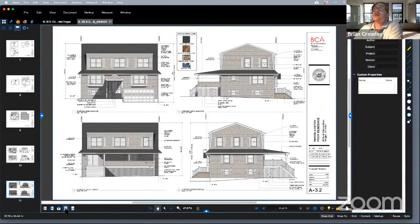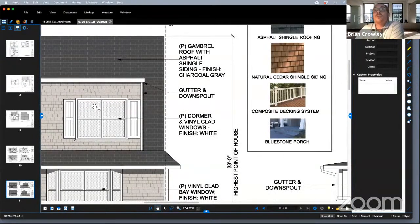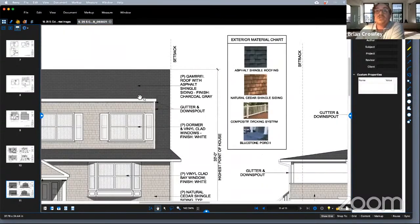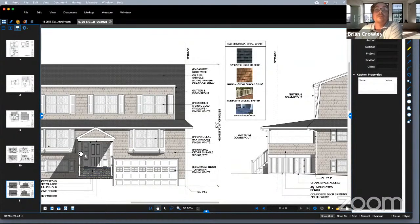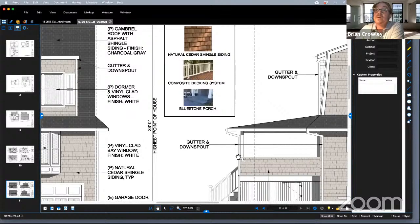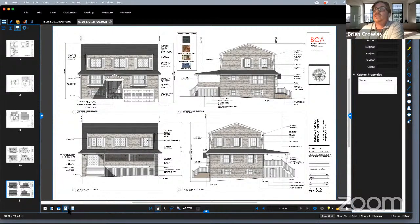And then the windows, all new windows throughout the house, all white vinyl clad windows, white accent shutters, all the trim, fascia board, soffits, window trim will be white AZEK composite, as well as exposed structural columns. These 6x6s will be wrapped with the white AZEK, so everything is nice and clean and matches throughout. 6-inch white aluminum gutters with downspouts. So again, I think it's going to look pretty fresh. It's going to look very clean. It will, again, in our opinion, be a nice addition to the neighborhood. And happy to answer any questions anyone on the board may have.